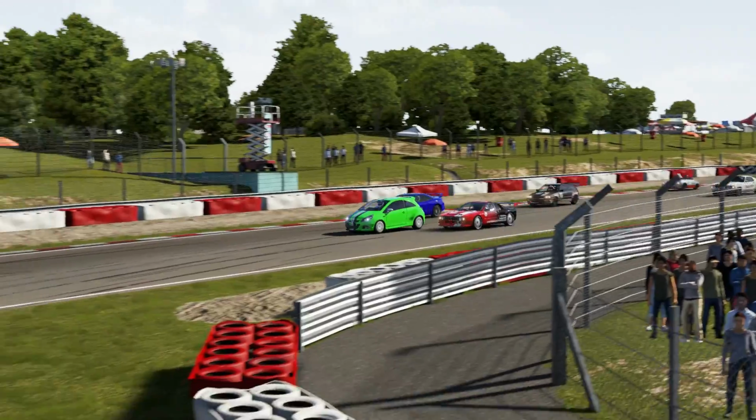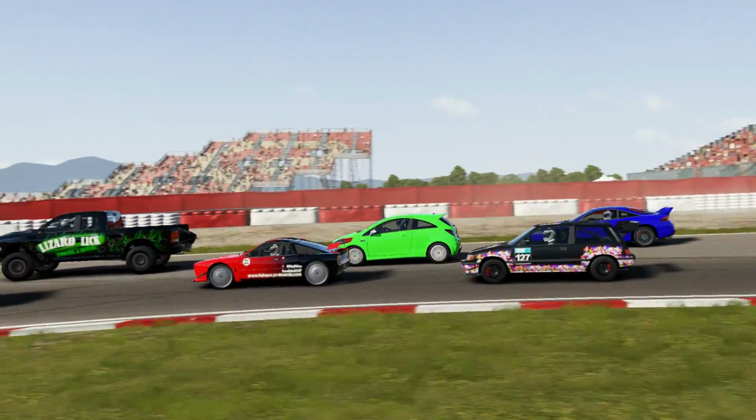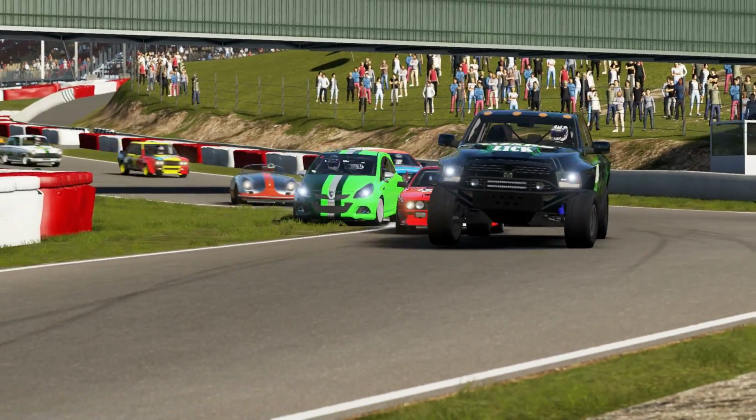The Corsa is keen to make a move on an Eagle Tan, although a Lancia 037 would fire up the inside of the pair of them, making it three wide. Civic keen to try and make up positions as well. The Ram really struggling for grip, as you can imagine, around this circuit. My Country Squire up into second.